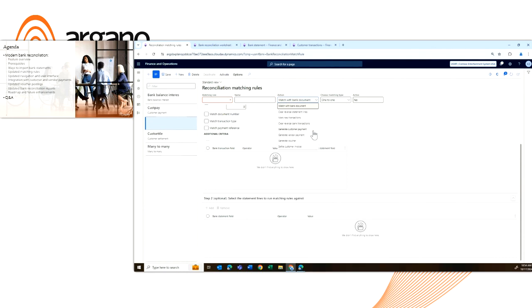So generate customer payment will not settle. It's important to remember and understand it. It will just post the payment, but it will do the same concept. It will just go ahead and post the payment journal for you. The same logic will apply to the generate vendor payment. It will just post a vendor payment. It will go on the vendor account. Again, it will just post the journal.